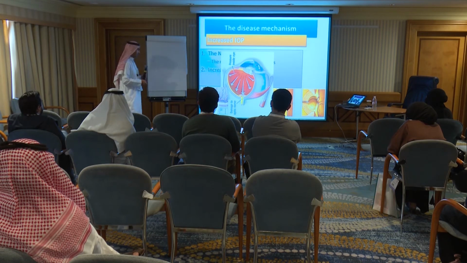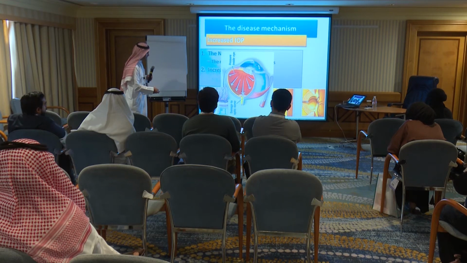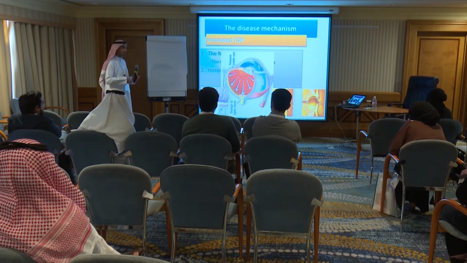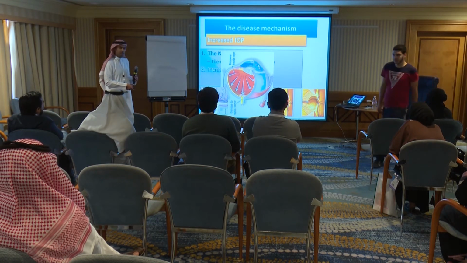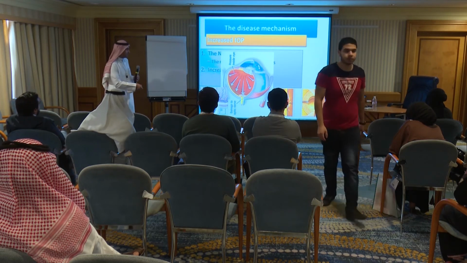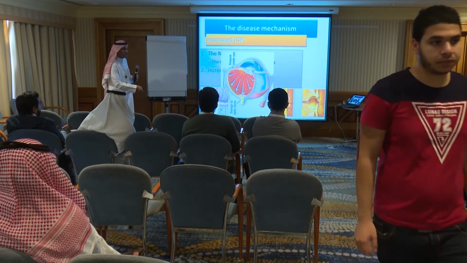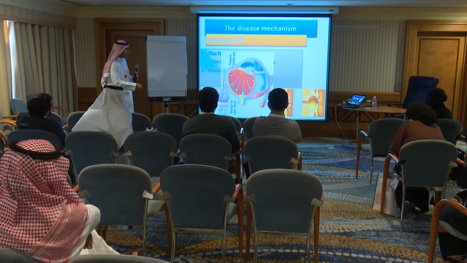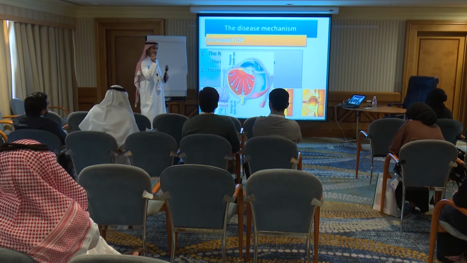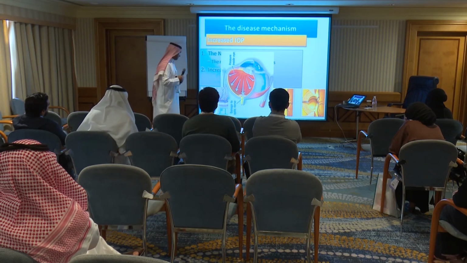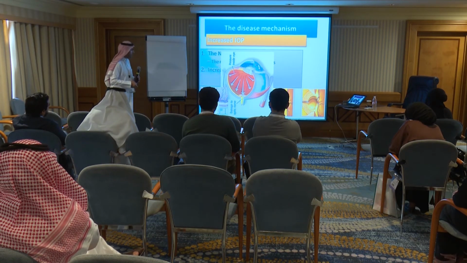Optic nerve head. If you remember, this is the normal optic nerve head. This is the cup, normal cup. When we have high pressure for a long time, you see the cup will increase in size. So that is the result of high IOP for a long time. The cup size will increase. Remember, it is 20% compared to the whole disc, so it will increase.